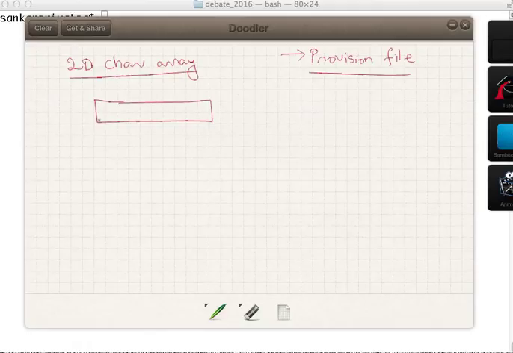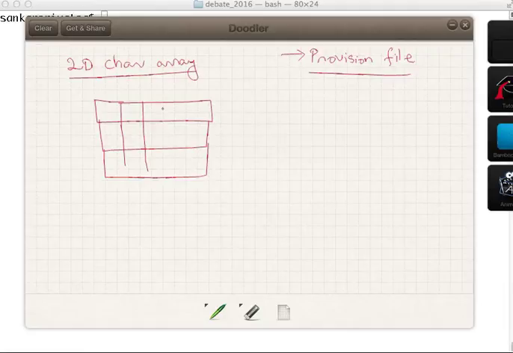Let's say this is the 2D array, a character array. So any kind of multi-dimensional array, let's talk about a 2D array. Every row is a pointer.